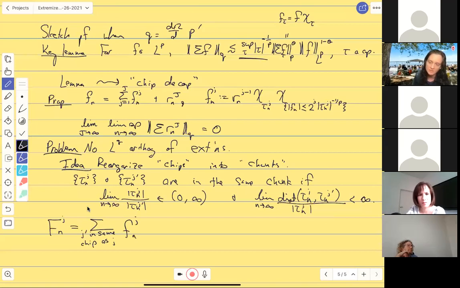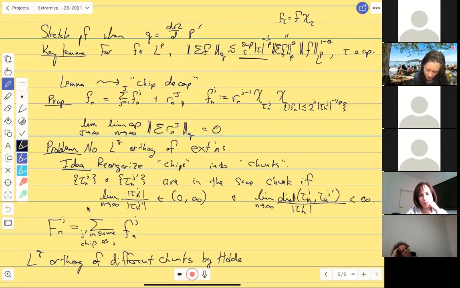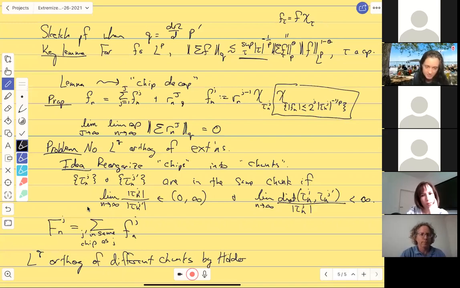Okay, so to be super pedantic, this is kind of a redundant sum, but obviously you take out the redundant terms here. We still have that the supports of these are disjoint, but now we gain L^q orthogonality, and the way that we prove that is by either an easy Hölder's inequality, using this bound here on the size of f on these chips, or by linear restriction.